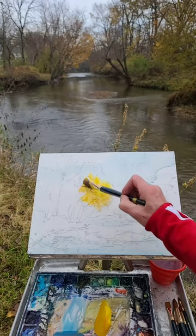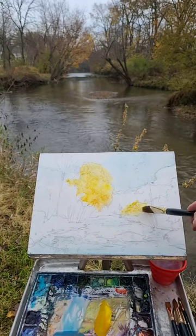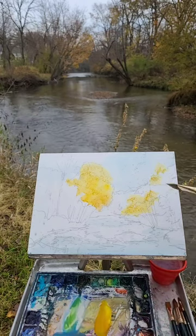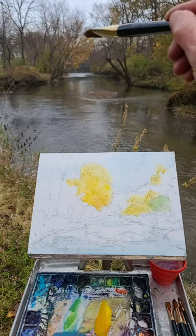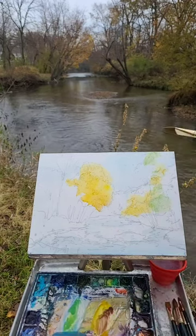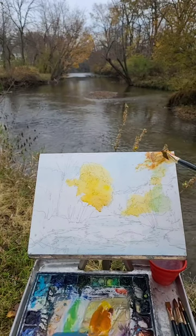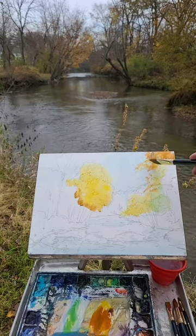The background behind these leaves is going to be darker, so I'm putting the lights in now and can put the darker grays in later. Because I'm doing watercolor, I have to do the lights first and then I can put the darks around it and negative paint them. There's a little green on this side, and the orange I'm putting in up here. These trees way in the distance have little orange leaves. I'll be painting in the individual leaf details later.